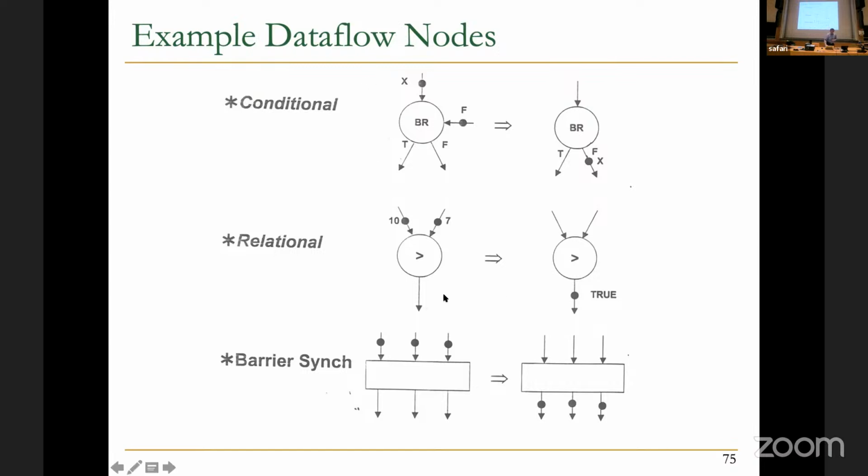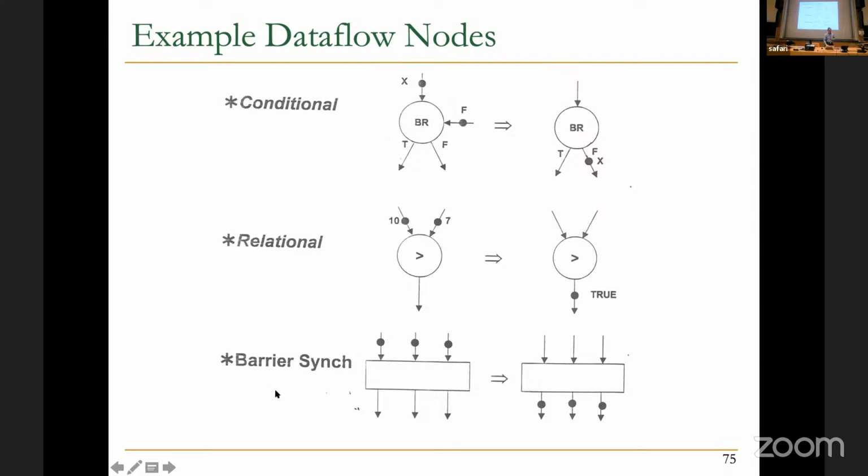Okay, good. So relational nodes are how we can actually compute false or true, for example. This is a particular node, a greater than node. It gets fetched and executed when both of the operands are ready, when both have tokens. And it basically computes whether the left input is greater than the right input. In this case, it's true. So the output gets assigned a true token, if that's the case. Otherwise, it would have gotten assigned a false token. Now we can connect this to this one, right? So I can actually do graphical programming using this model.